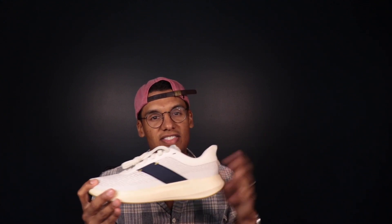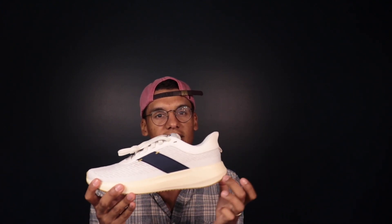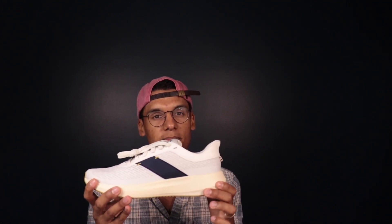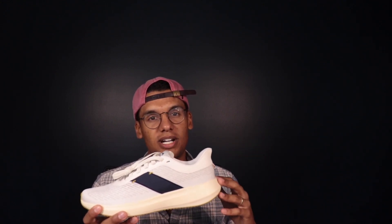Last, we have another PEBA-powered shoe — the Tracksmith Elliott Runner. In this Elliott Runner we see two different types of PEBA: a super critical PEBA in the removable sock liner, and standard PEBA throughout the length of the midsole, which is not injected with gas and is a bit firmer. This is the most interesting application of a super foam I've seen yet, because it's in a daily trainer designed for a more cushioned, natural experience — not that super bouncy, buoyant feel.